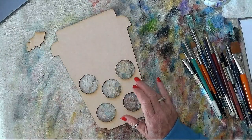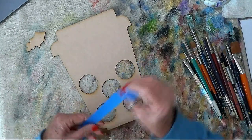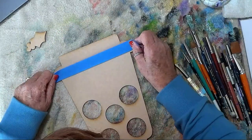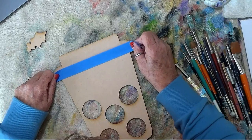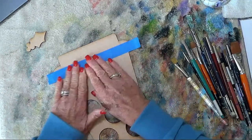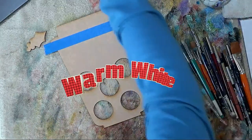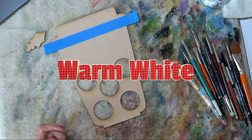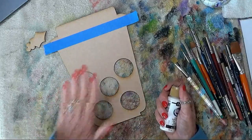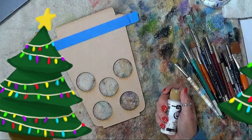The first thing I want to do as far as painting goes is take some of my blue painter's tape and tape off here where the bottom of the lid is. Then we're going to give this part, the part with the holes in it, a coat or two of warm white paint. I don't think you need to watch me base this in, so I'm going to go off camera, base this in. I'm sure it's going to take at least two coats, and I'll be back.